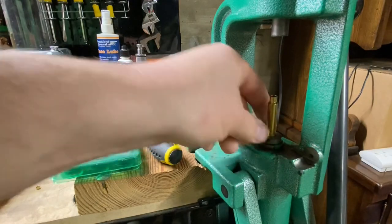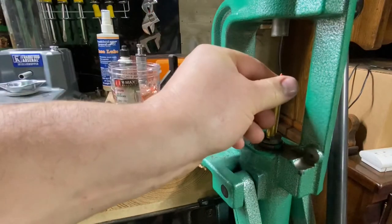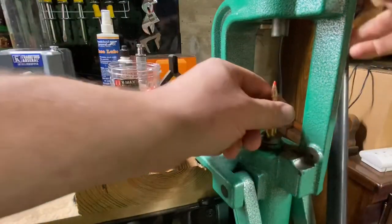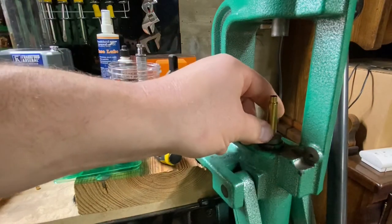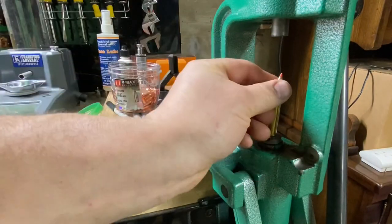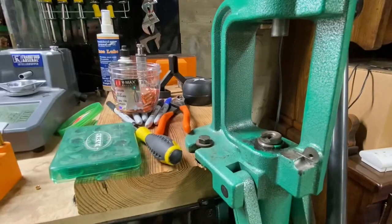Hopefully we don't blow anything up. I really doubt we will, because we're pretty far under what the charge was for the 85 grain bullet. And this is 20 grains less, so pretty sure we'll be all right. I'm just hoping our velocity picks up. I was really hoping to be right around 3,000 feet per second, but I really don't think that's going to happen with how short this thing's going to be in there.